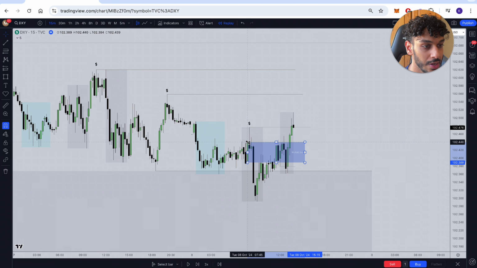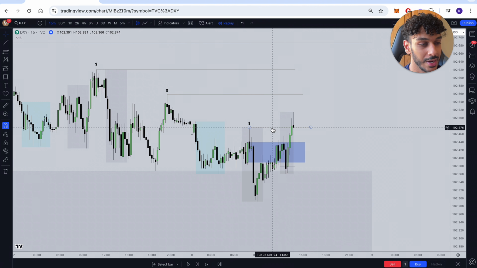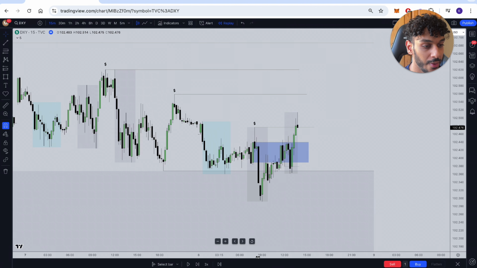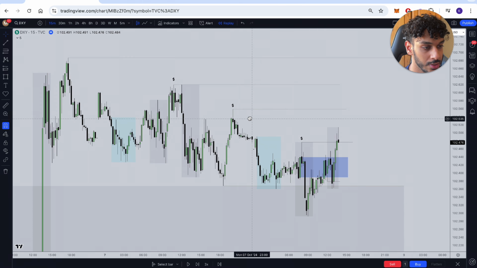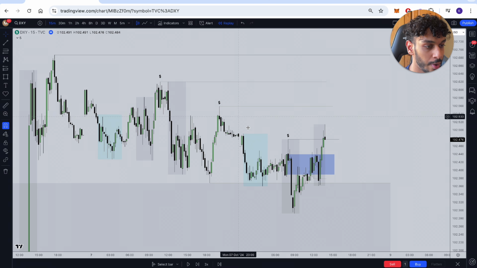So every time we do take out some sort of liquidity, price could turn around just slightly and then continue higher, right? However, if we're going for, let's say, the major target, then price could full on reverse, right? If that is the framework of my bias. So anyway, let's see what happens here.